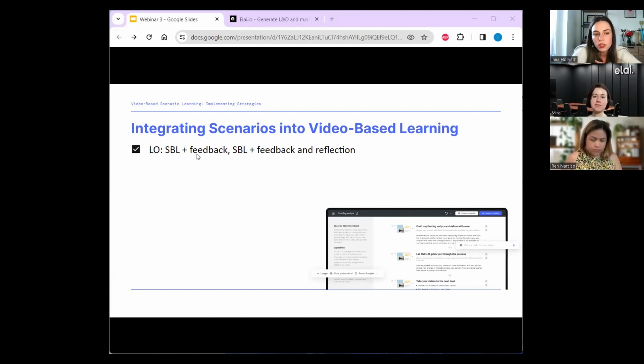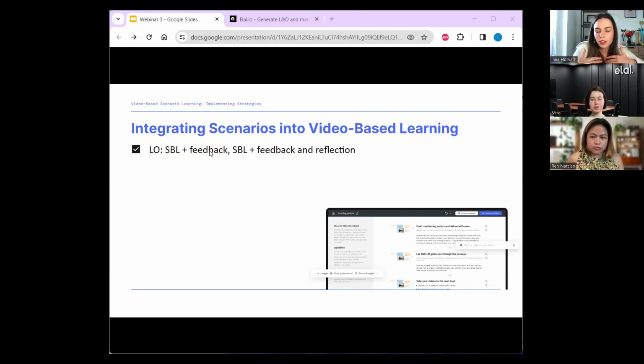And based on this, you need to choose whether you would like your scenario-based learning to be with feedback or with feedback and reflection. What I mean is that once you have created, let's say, a dialogue-based learning with a video of two people talking, and you need to choose a correct answer or give your reaction by applying the material learned before, then you would face the consequences, right?